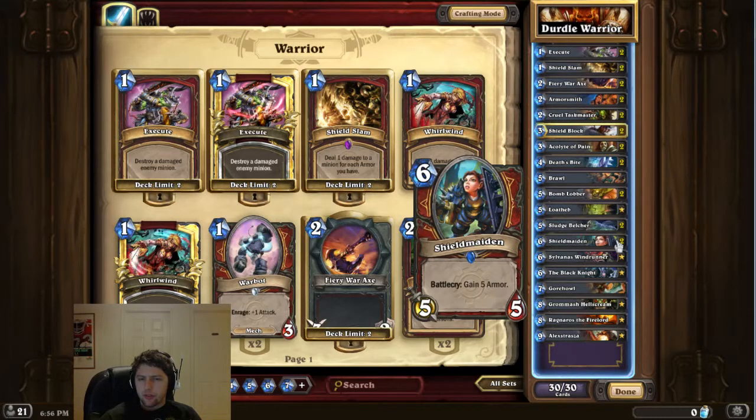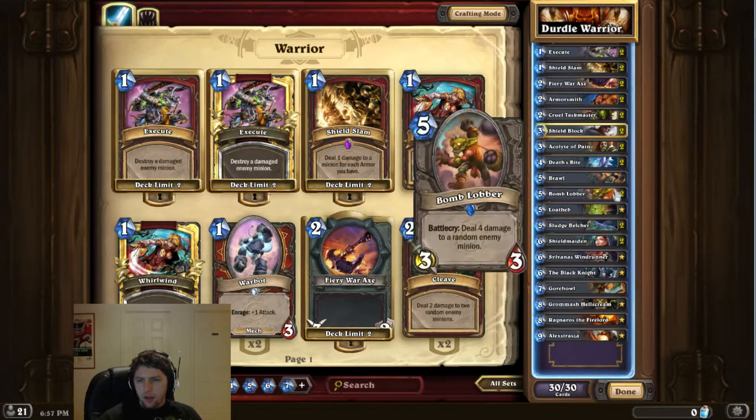It's ridiculously good against Zoo, too. I've been playing against aggro decks of many different varieties, not just Zoo. It's 20 extra life with Shield Blocks and Shield Maidens at least. With those cards, you'll probably be able to armor up and get some more life out of it. So overall, really liking the card.